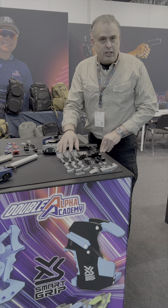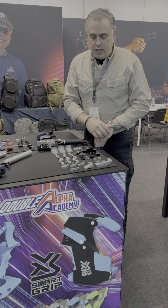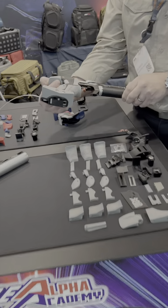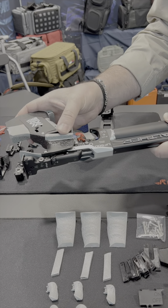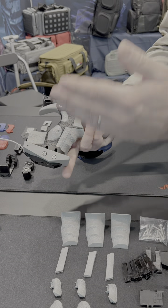In addition to all of those external plugs, there are three key components in the grip which are adjustable as well. The beaver tail at the back of the grip can be adjusted for angle to get that perfect fit. The thumb rest has multiple positions that will allow you to find the perfect thumb position on your grip. And of course, the hand rest is adjustable for height.